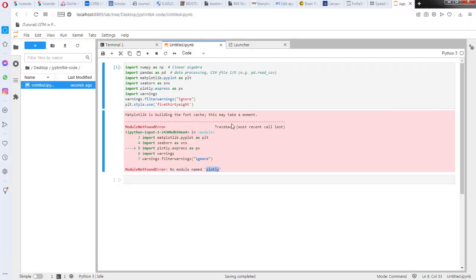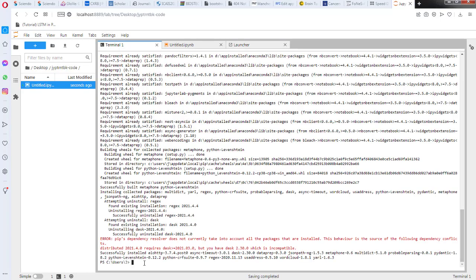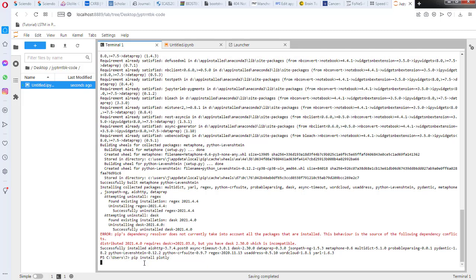So the other option is you can go here, you can launch a console, or either you can go to terminal. Okay, I opened the terminal here already. So you can click the terminal and the terminal will open. So what you can do, let's try pip install plotly.